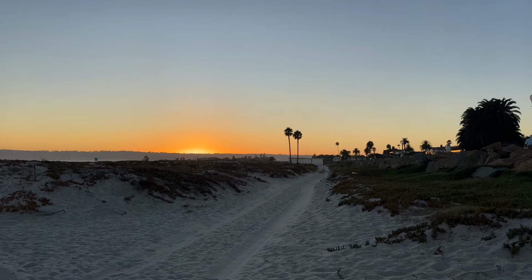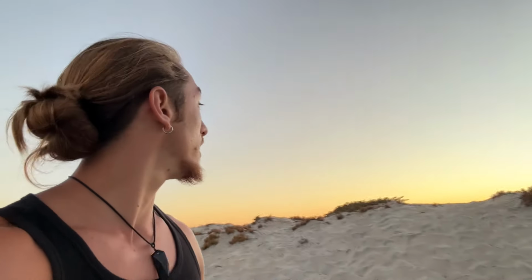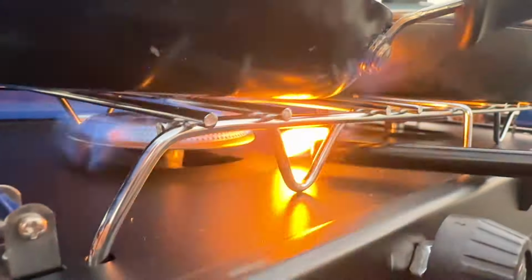All right, it is the last night of the van trip. So we're doing it big. We decided we're gonna camp out on the beach. We're gonna cook our dinner. We're having steak quesadillas with rice and beans, and we're gonna do s'mores. We are currently watching the sunset over the valley. It's beautiful. People are looking at us like we're crazy, but it's cool. We love it. It's good.